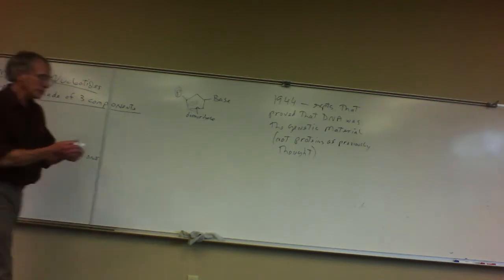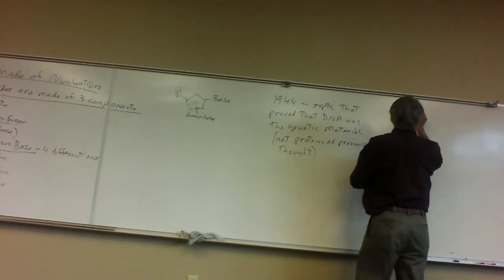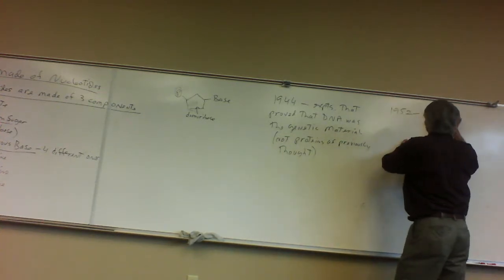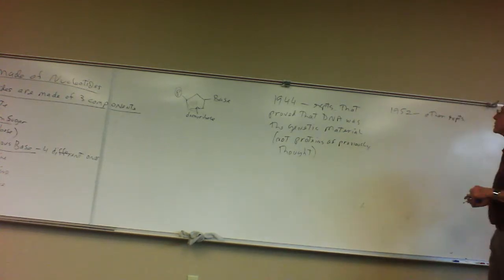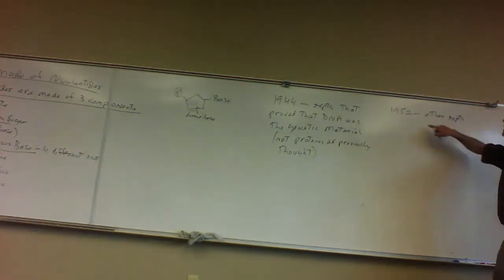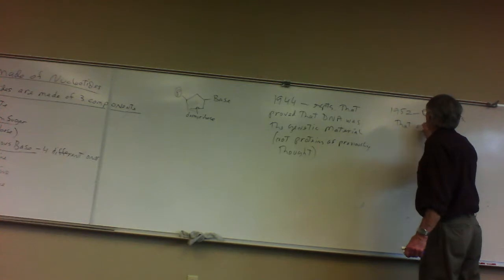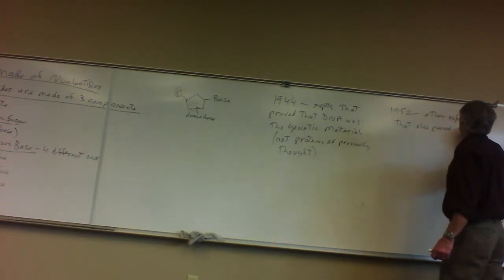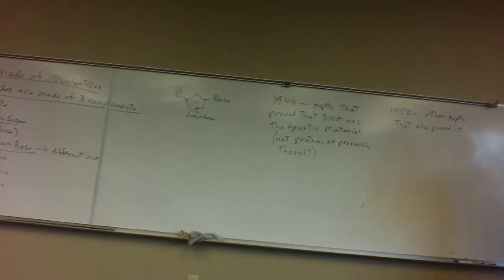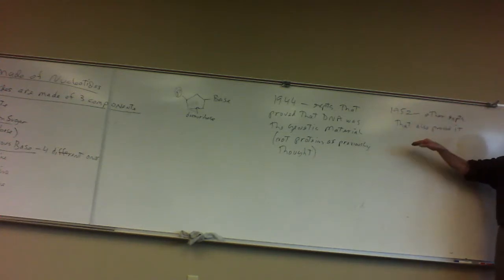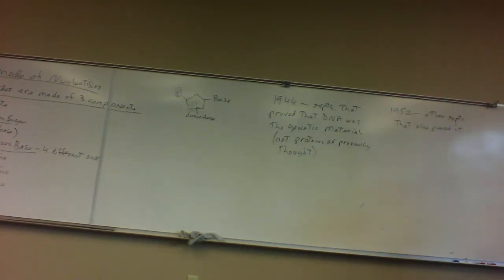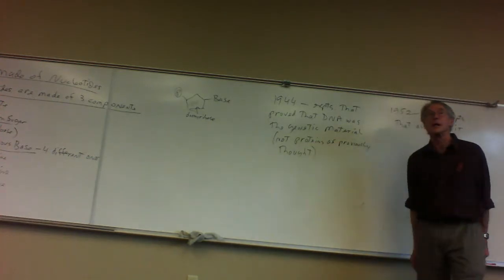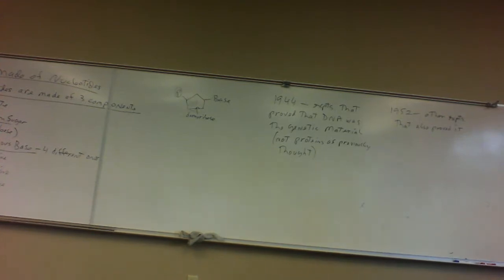There was another series of experiments in 1952. Notice this is during the Second World War, so there weren't as many resources available for scientific work, other than bombs and stuff. Anyway, the 1952 experiments also proved it. In terms of purity, the results weren't nearly as clean. But even though they weren't as perfect an experiment, by then there was essentially no doubt. Everyone said, yes, it's DNA. We can forget protein as a genetic material. We can't forget protein, because proteins are the worker molecules in cells, but when we talk about genetic material, it's DNA. That's easy.